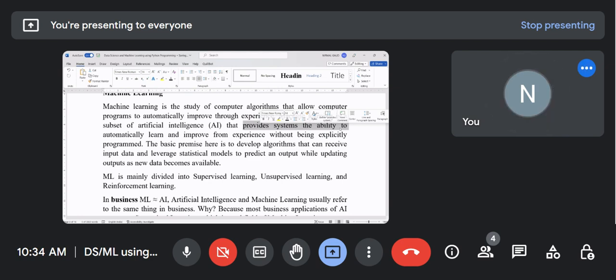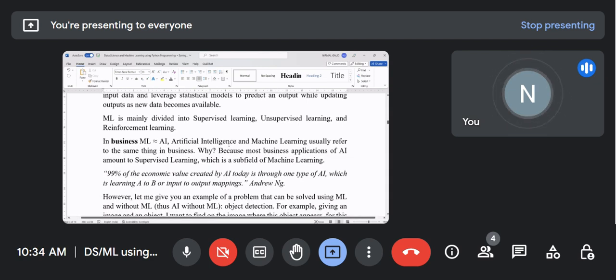Now in machine learning, I'm making a system, giving an ability to the system on the basis of programming and algorithms to solve the task. I feed the data to the machine, use algorithms, and I'm making it intelligent. Machine learning has been divided into various categories, and two very important categories are supervised learning and unsupervised learning. Another is reinforced learning also. So two general categories for ML are supervised and unsupervised, and the third one is reinforced learning.